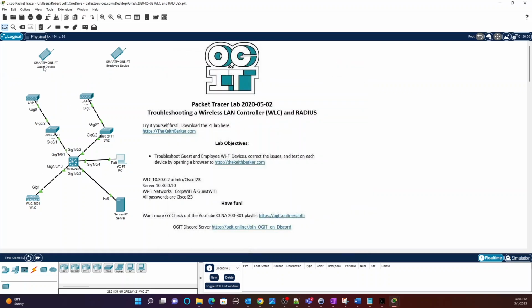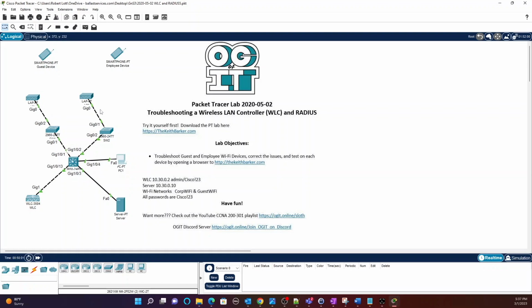All right, so now that everything is greened up, what we want to start focusing on is troubleshooting these Wi-Fi devices and seeing why we don't have any wireless connectivity. As the lab progresses, you'll be able to see once wireless connectivity is established, Packet Tracer will throw up some dashed lines to simulate the wireless connectivity, or those radio waves connecting to whatever access point this device decides to connect to.